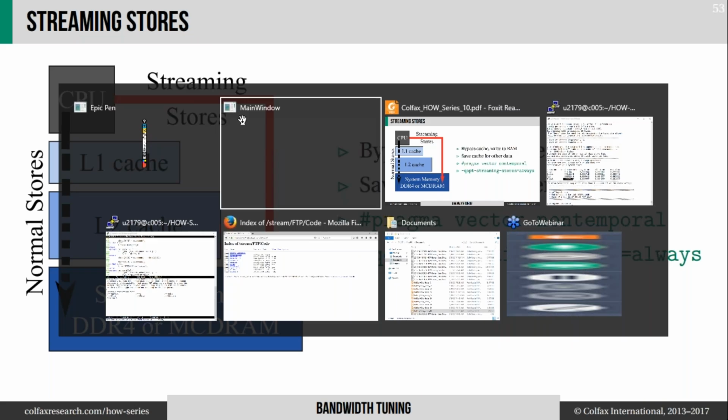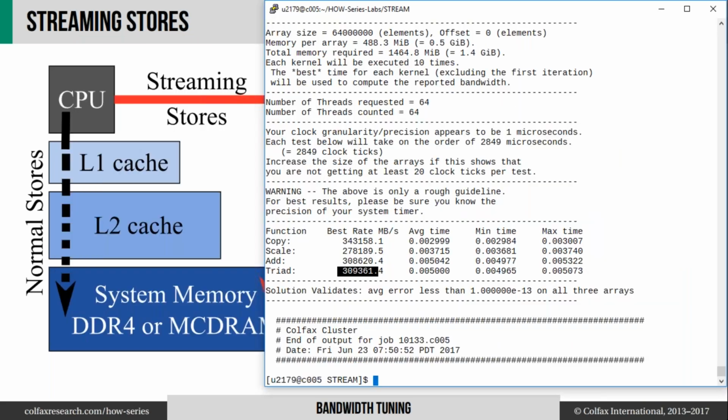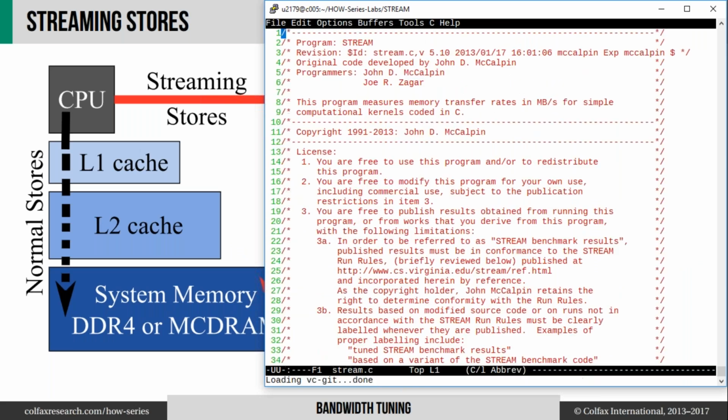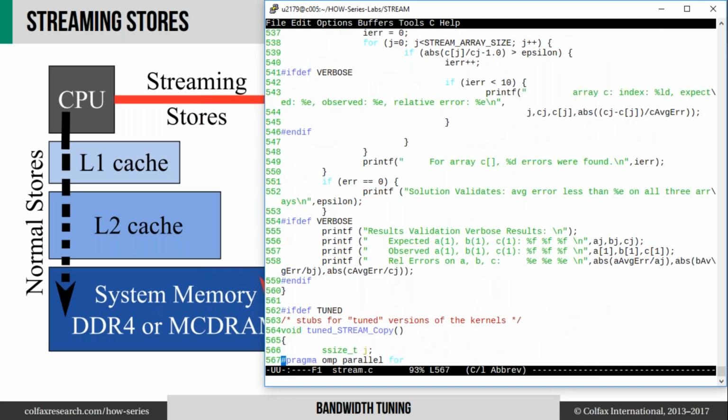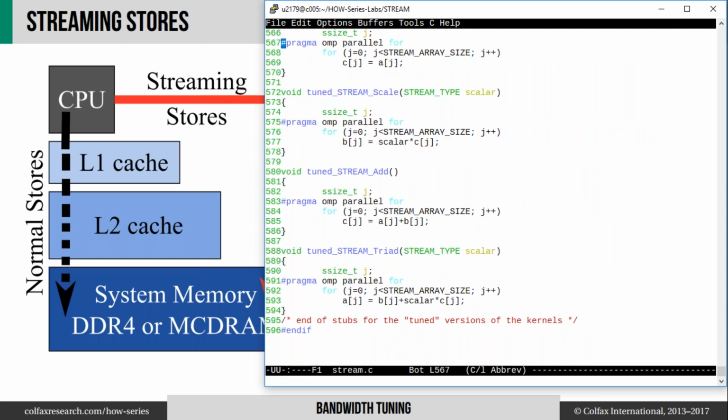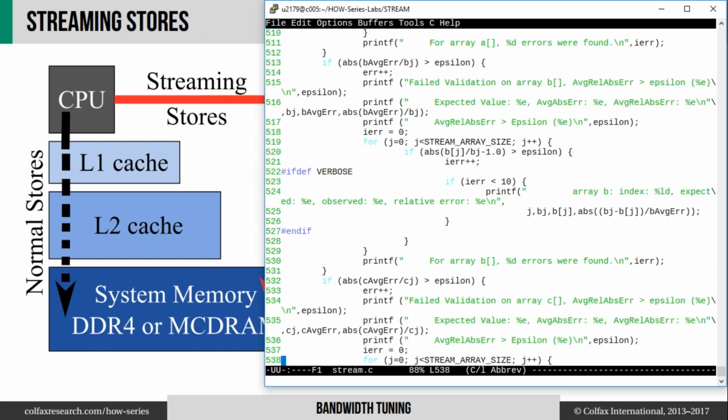So we need to give the compiler additional hints before it can use streaming stores. And there's many ways to do this. One of the hints is a directive, ignore vector dependence. I think it will do the trick.